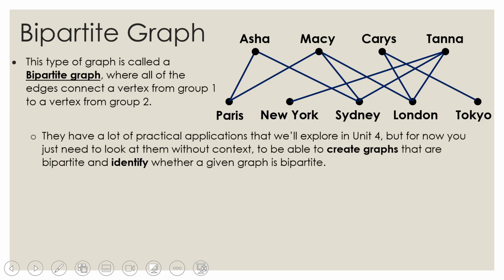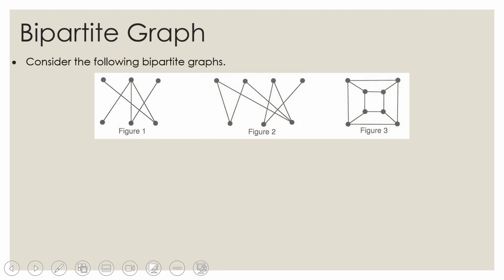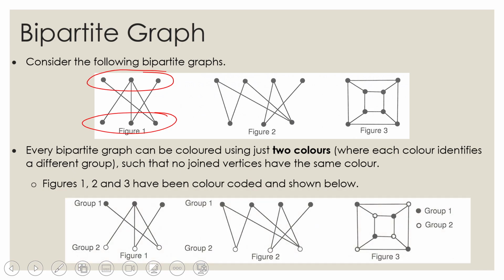We need to be able to create the graph, and we'll have a look at a little question as to whether these graphs are bipartite or not. First one, nice and easy, we can see we have two distinct groups, 1 and 2. Within those two groups, no one is connected to each other, which makes it very simple. Color coding is quite a good way to do this. It works really easily for the first one. The second one, again, works really easily.